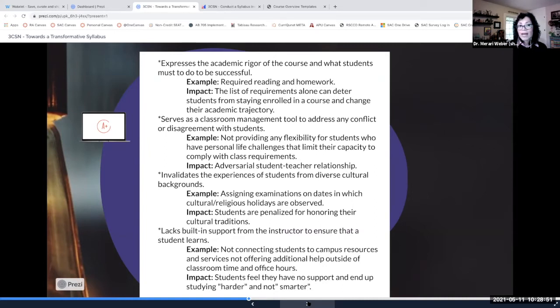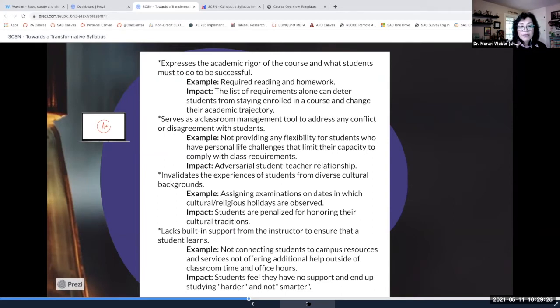Because of the pandemic, it's been very front and center for us how we as instructors are having issues ourselves, and I think it's helping us understand, wow, we need to be a little bit more empathetic. The impact of having that kind of language is an adversarial student-teacher relationship, right? Instead of you being a welcoming person, welcoming the student into the discipline that you love and want to impart on them, it becomes like you against me.